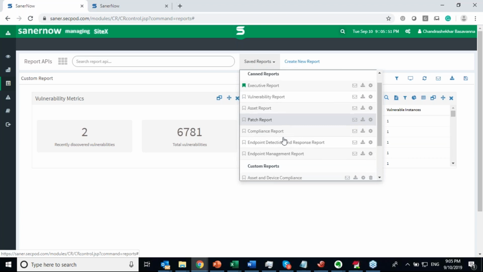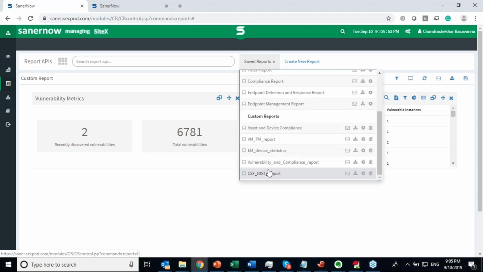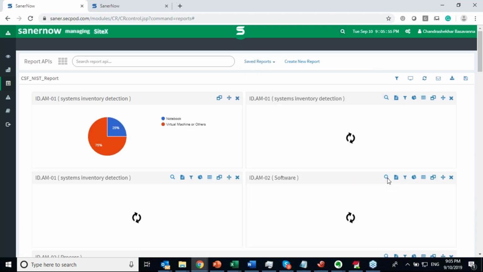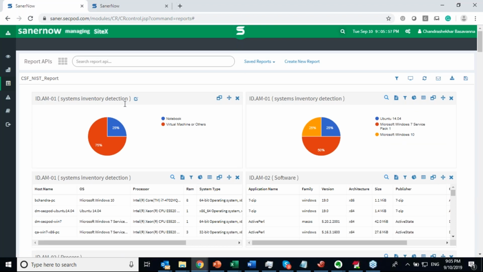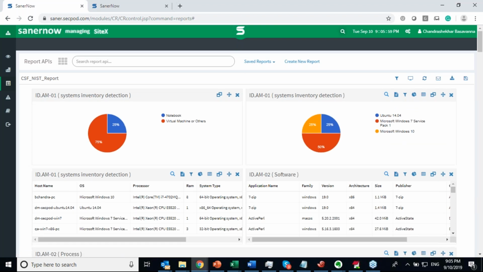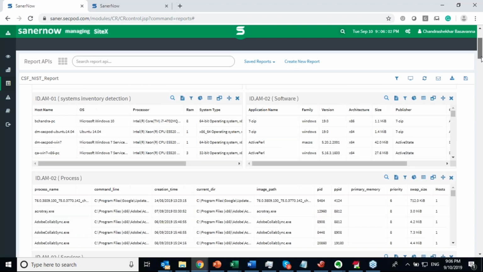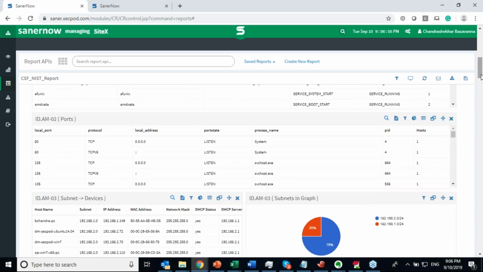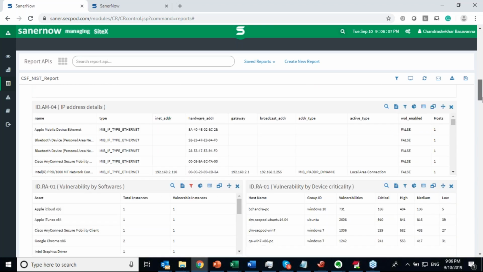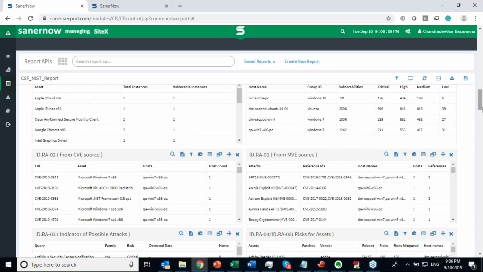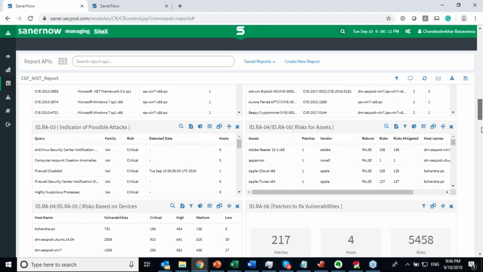So we built one such report for the NIST CSF framework. Individual requirements, categories and subcategories. This is the NIST CSF report that we have built.